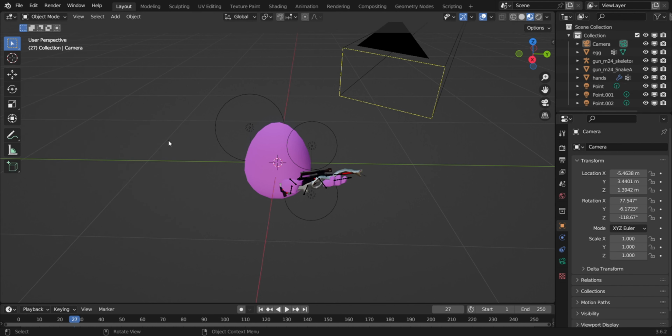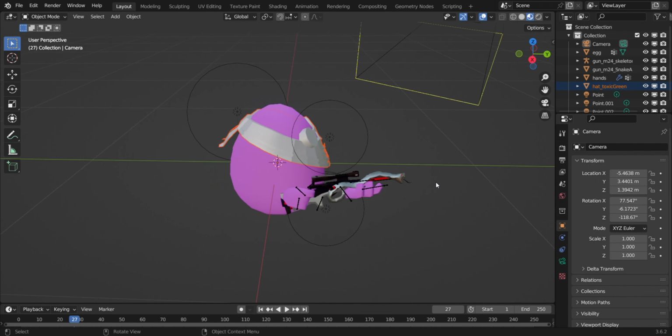Then you can go to the place where you have saved the 3D models, click on Hat, and just choose whatever hat you want. I'm just gonna take the toxic green one. Click import. And yeah, so this is the toxic green one.